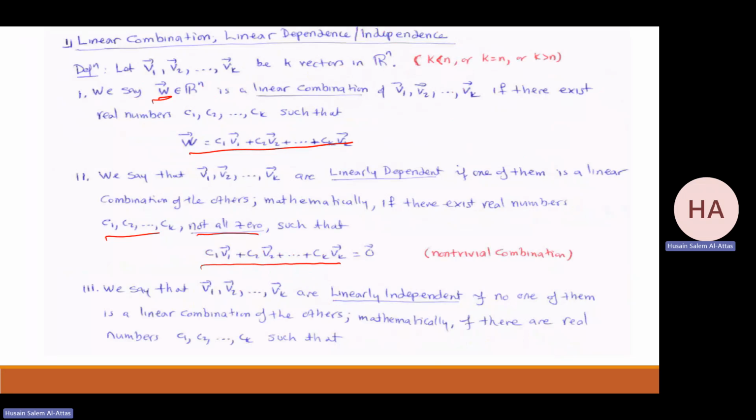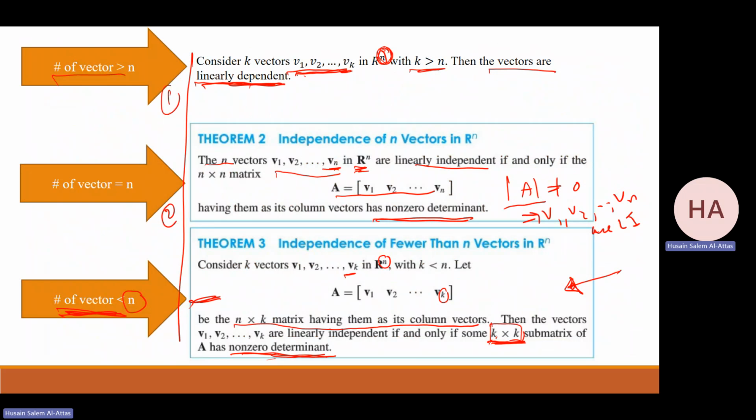Okay. Show that these form a basis. Before we prove they form a basis, we need to prove that they are linearly independent. I have how many vectors? 1, 2, 3, 4 vectors in R4. Okay, so which case? I have this case, the number of vectors is equal to n. I have 4 vectors in Rn.